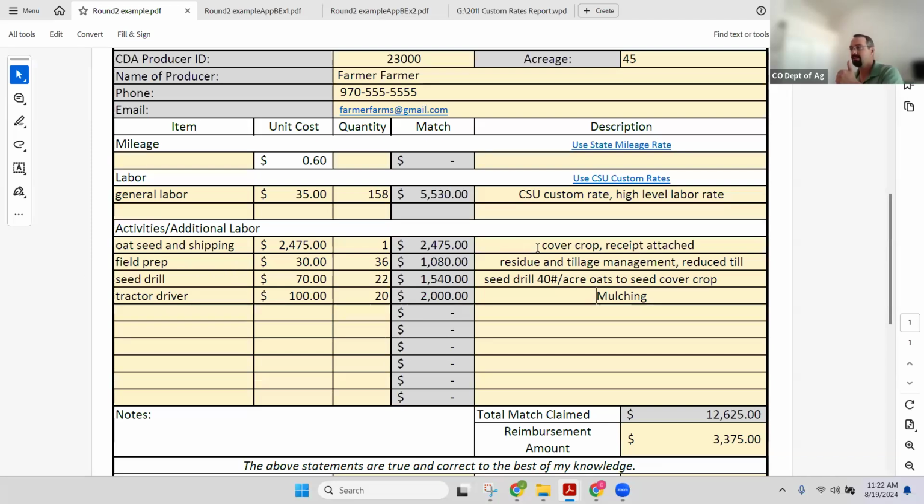The receipt has to include what was actually in there. So if the receipt is just cover crop at this many dollars, that's not enough. I need to know how much, what the species composition of that seed mix was. So maybe I attach the invoice, but I really want to see that seed sheet. Here's what it looked like.